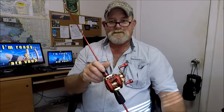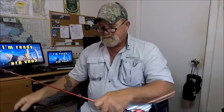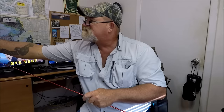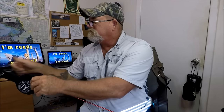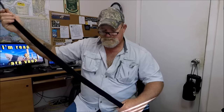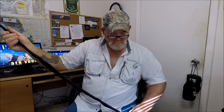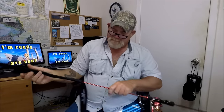And there you go. Well, let me show you something else that's kind of neat. I got it right over here. Okay, check this out. You go over here. I've got a customized sort of cover. This is the kind of rod and reel that you want to take care of. I mean, this is a carbon fiber rod, okay? Made for, I believe it's deadlifting 13 pounds off the ground.